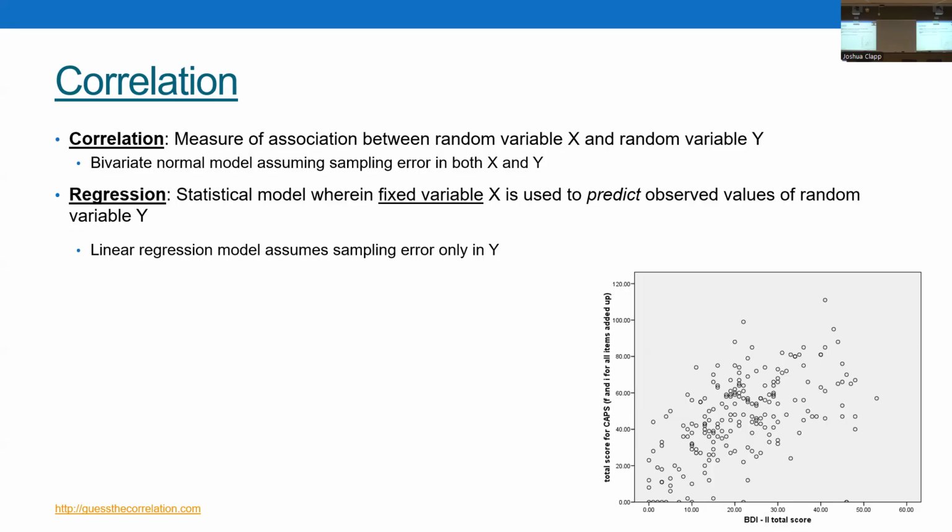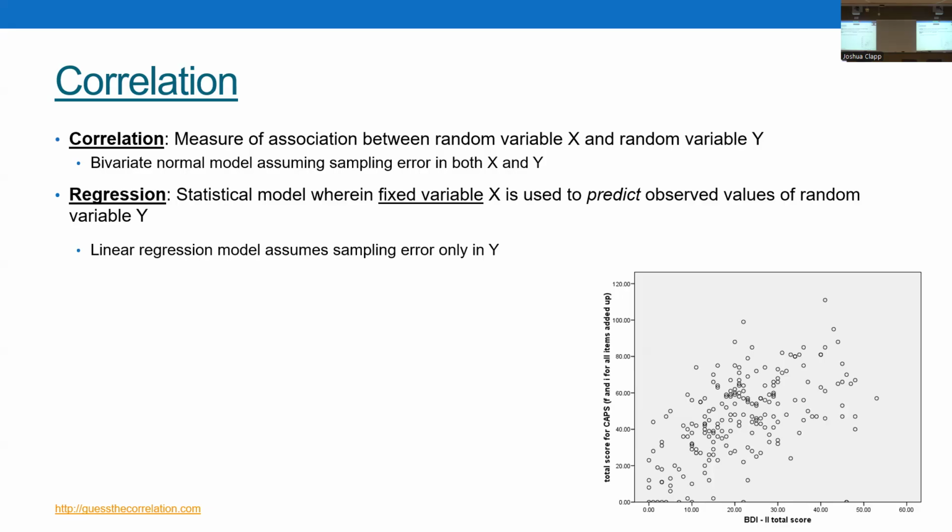Okay. If I'm talking about a random variable, I'm talking about what we would typically think about as a variable. There's just some pool of participants, and I'm randomly picking people out of there and measuring that observation. What we see with our correlation mathematically, from a model-based standpoint, is that I'm assuming sampling error in both my X and my Y. I have my measure of X, my measure of Y, and with a correlation, I'm assuming that I've got sampling error in both.